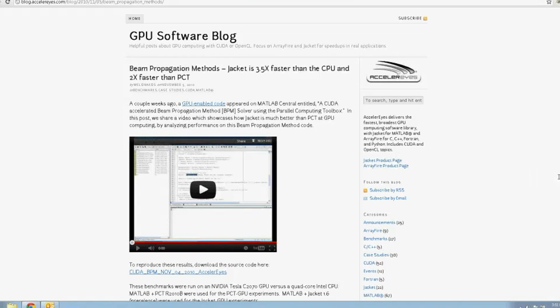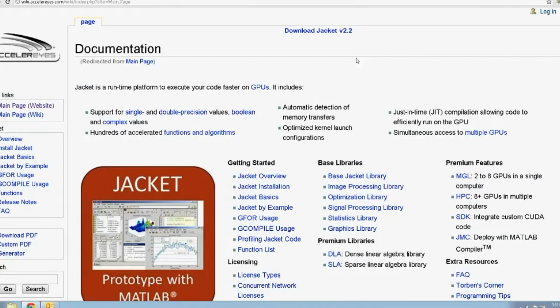In G4, iterator works on independent blocks iteratively. Can I do an if condition on some parameters inside the G4? That's a good question. The best place for learning about the things that you can do with G4 is to go again to wiki.accelereyes.com.